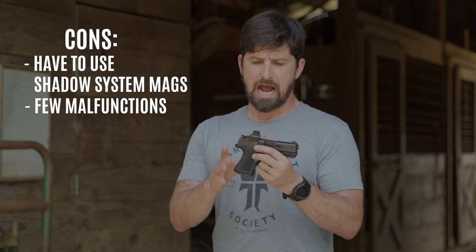Way to go. But you can't do it on a subcompact. You just can't. So I don't gig them for it. I understand, because of things like physics, you just can't do it. But I kind of miss it, and I'll just kind of gig it, because you gave it to me here and you took it away here. And so even if it wasn't your fault, Shadow Systems, it's a negative. Put it up there. There you go.